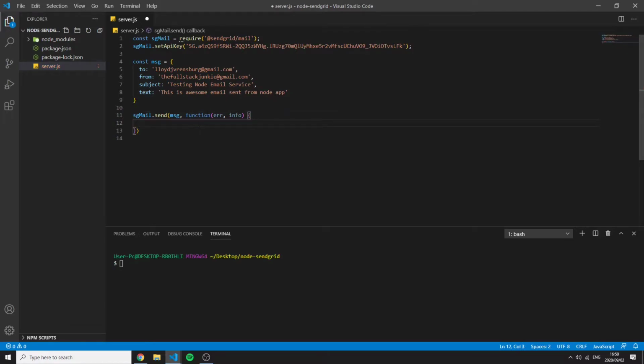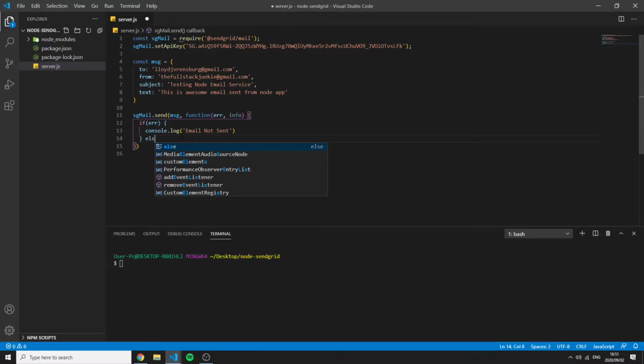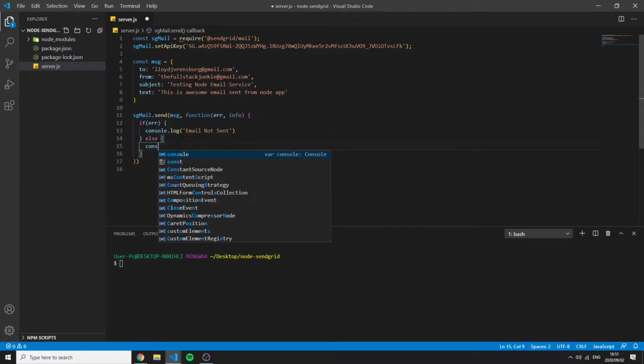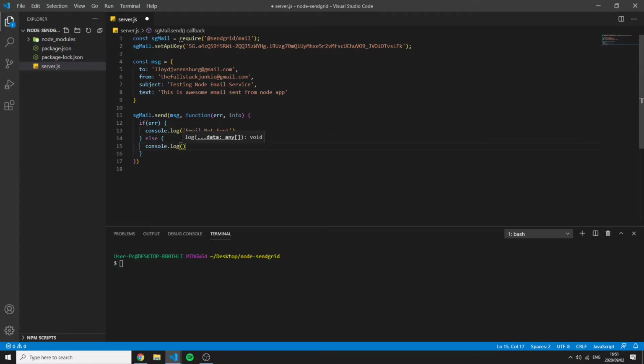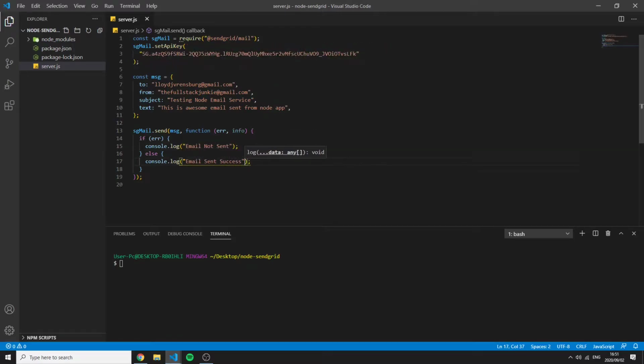And this takes in some error and some info, or you can call it result, but it doesn't matter. So if there is an error, so the email did not send, we just want to console.log email not sent. If the email went through successfully, we want to log out email sent success, just like that.